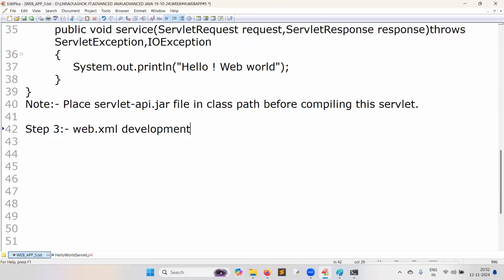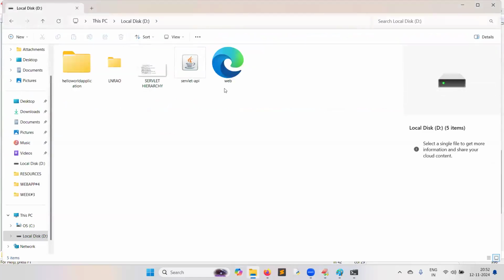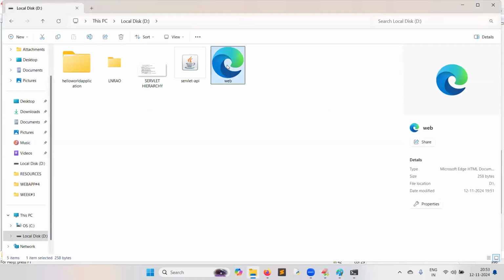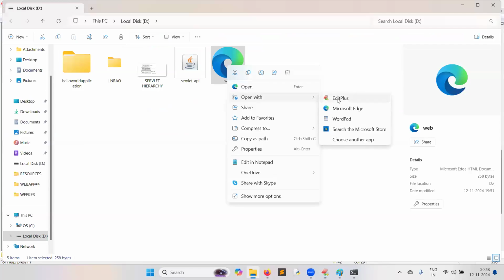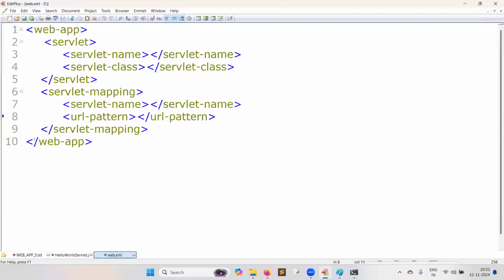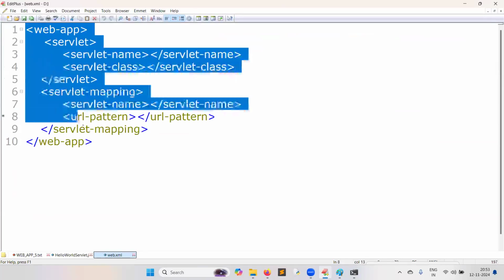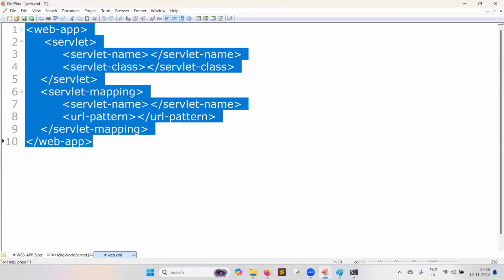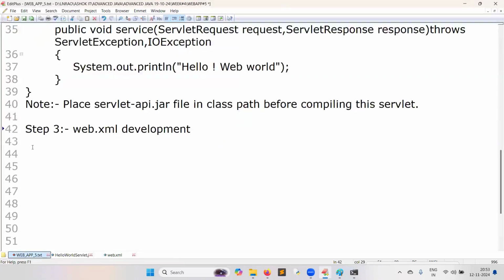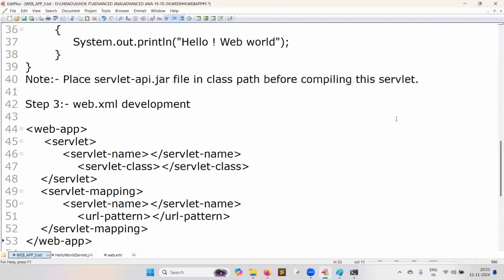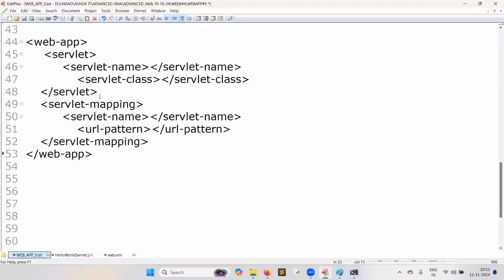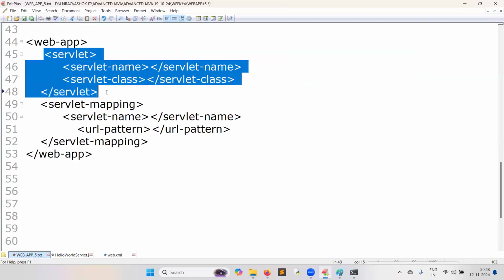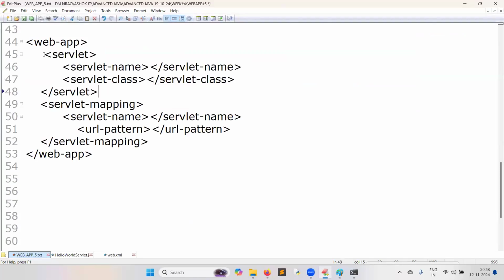Web.xml development. A web.xml looks like this. Observe. Some tags will be there. Every tag I will explain later.